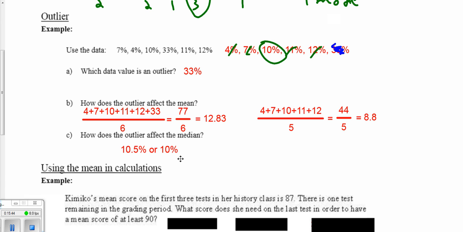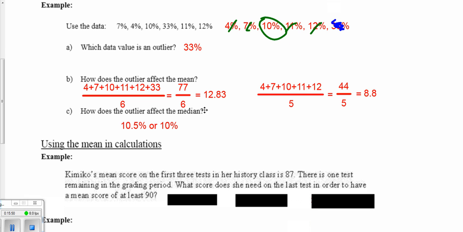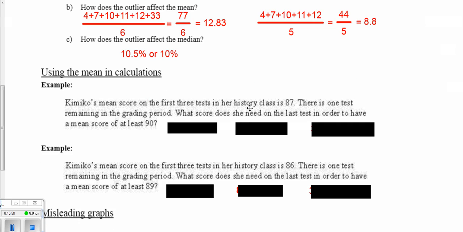This is why when we have outliers, or a fair amount of them on one side or the other, it might be easier to use the median to describe the central tendency of our data instead of using the mean, because the mean is affected so much by those outliers.